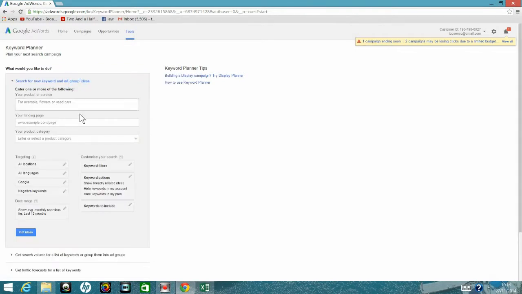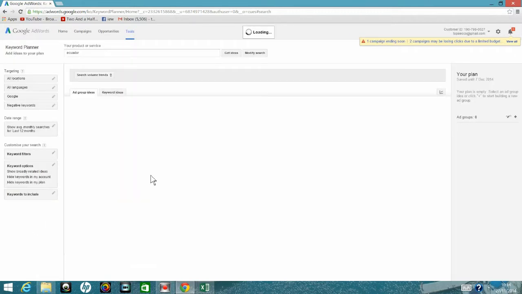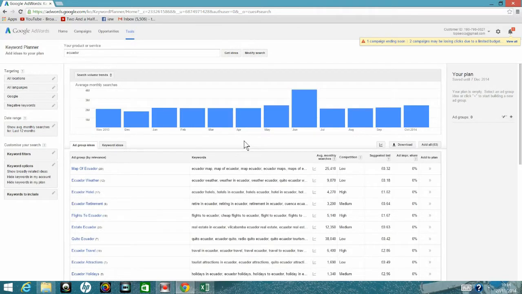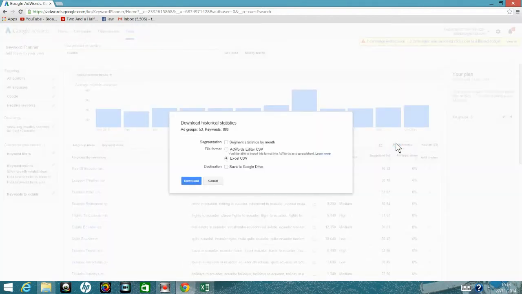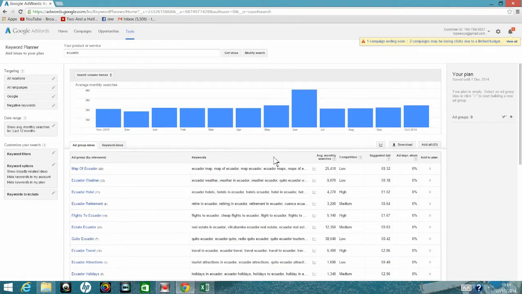We enter there, and now we say Ecuador, get some ideas, and now it will bring up a whole list of keywords related to Ecuador that people search for, and the monthly search volume for it. We're going to click on download it. When we download it, I've done this before, we'll get an Excel file.